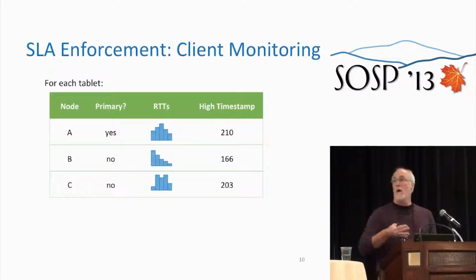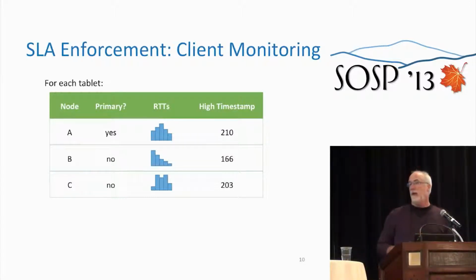Second of all, it has to know how expensive it is to communicate with those nodes. What's the latency to them? It obtains this latency information itself. Each client individually measures the round-trip times for the put and the get operations that it does to different nodes, and it records those in this table. If it doesn't regularly access some node, then it will periodically send a ping to that node, measure the round-trip time, and record it. It keeps sliding samples of measured round-trip times so that if the network characteristics change over time, it will adapt accordingly.